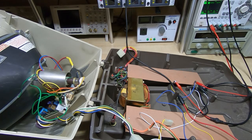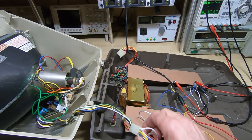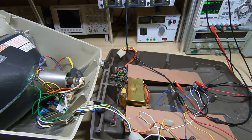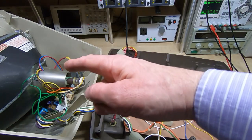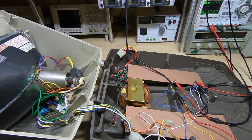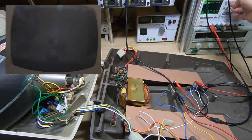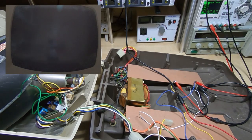We've got some work to do on it before proceeding with the repair. I've got this hooked up to some signal generators and a power supply, and we'll try powering it up to make sure the actual display board works and that the CRT is capable of showing a picture. I've got another camera in front of the monitor so we should be able to see what's on the screen. I'll turn the supply on and see if we get anything.